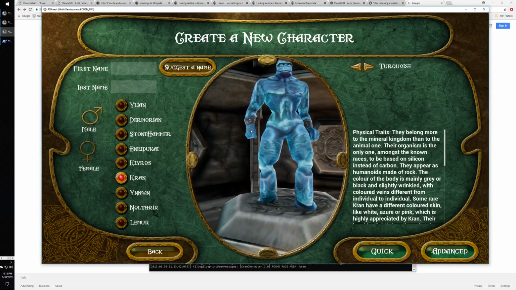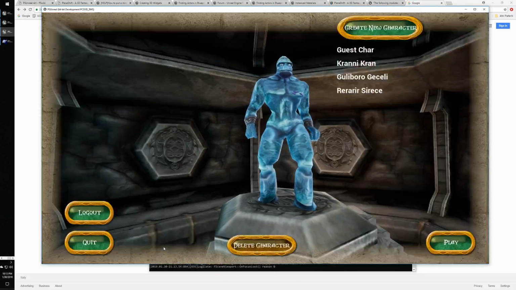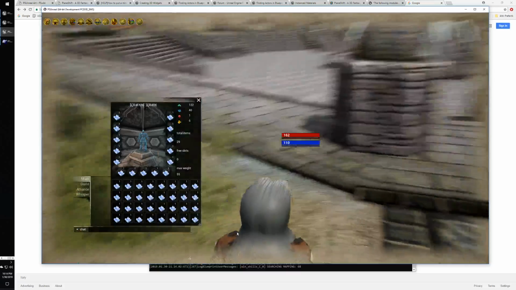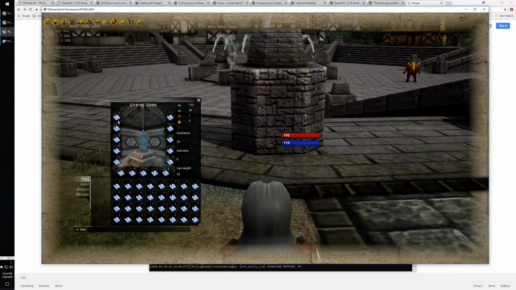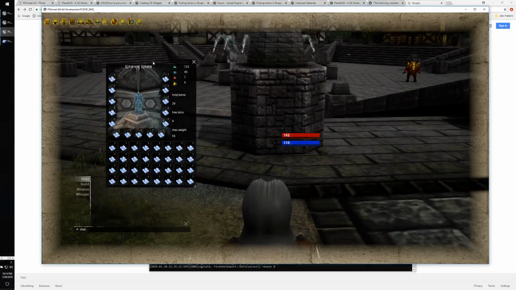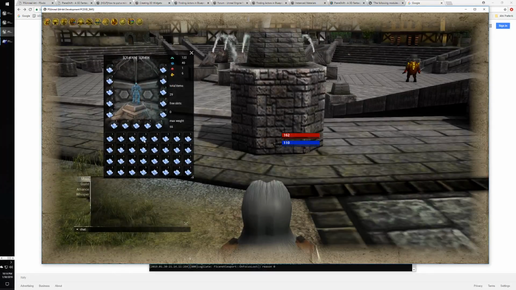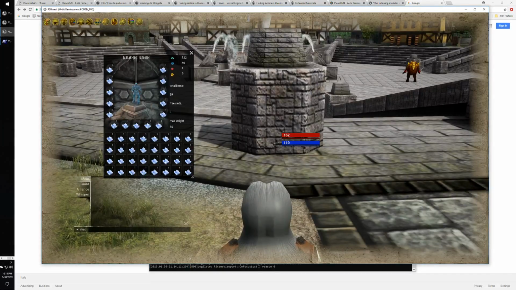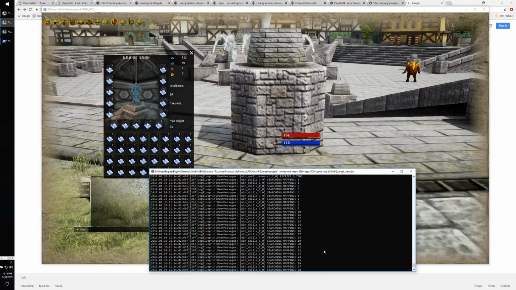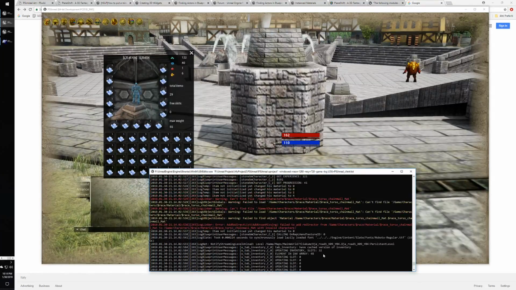Okay, now the issue is on the items, because on the items we have the same problem. Like if I go back and I log in with any character, right? What the hell is going on, boys? What happened to this? Uh-oh. Uh-oh. I don't have my inventory anymore. Uh-oh. Okay, something happened. Something bad happened.